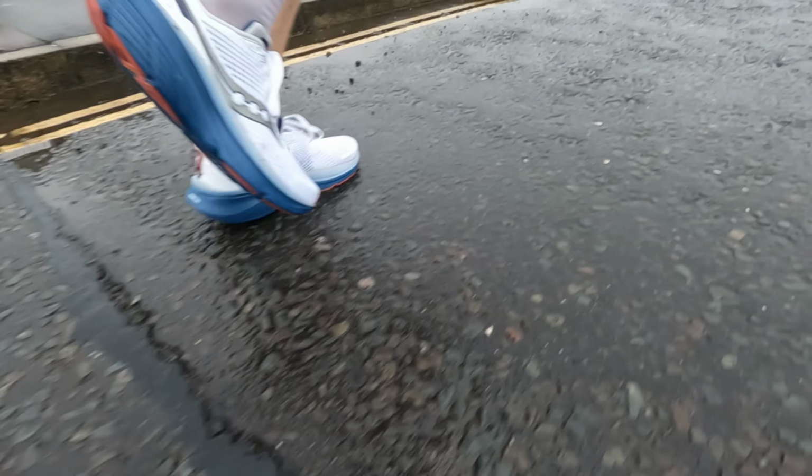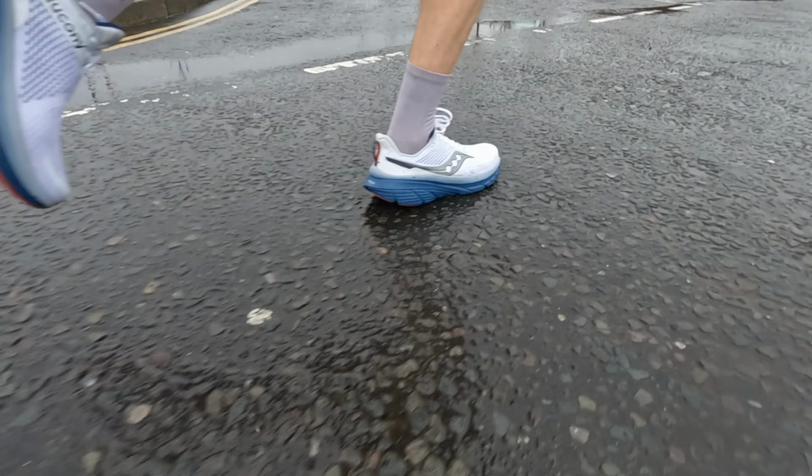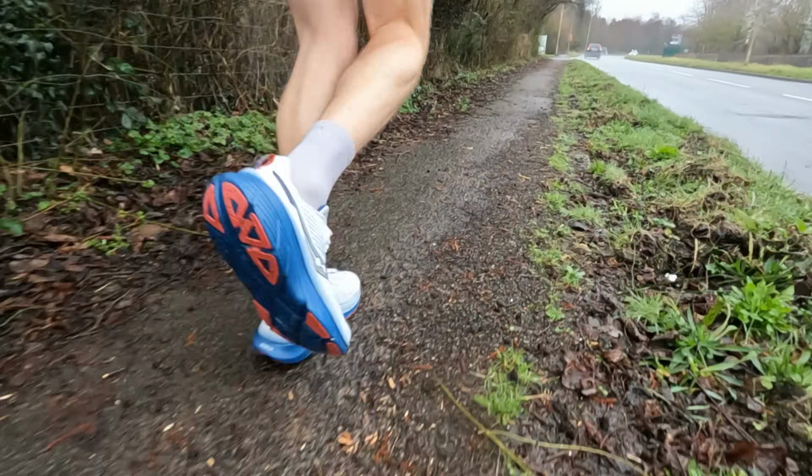It's not too firm. It does have a lovely responsiveness about the foam. It feels like it rolls you through nicely. It does everything I want it to. It does pick up the pace nicely. It's definitely a good Zone 1 and Zone 2 option. I feel like the firmer the shoe, the better it is at picking up the pace. The softer the shoe, I definitely find it's geared towards more recovery. That's just my opinion anyway. But a really good option from Saucony, for the supportive people out there. And again, much lighter than a lot of the shoes you're about to see in this video.